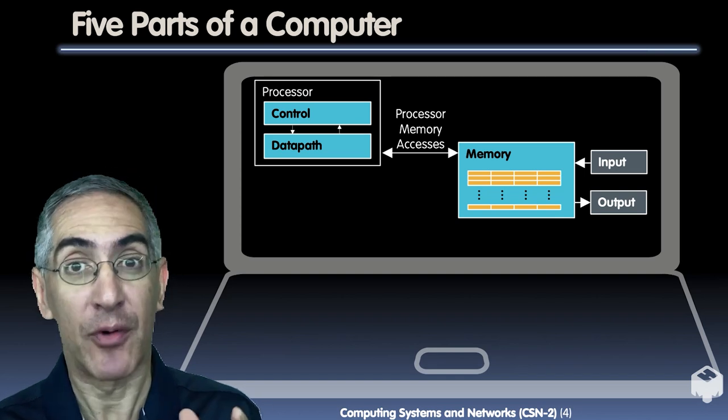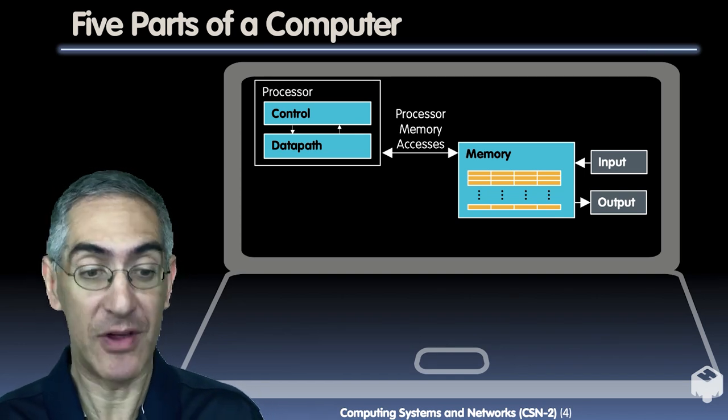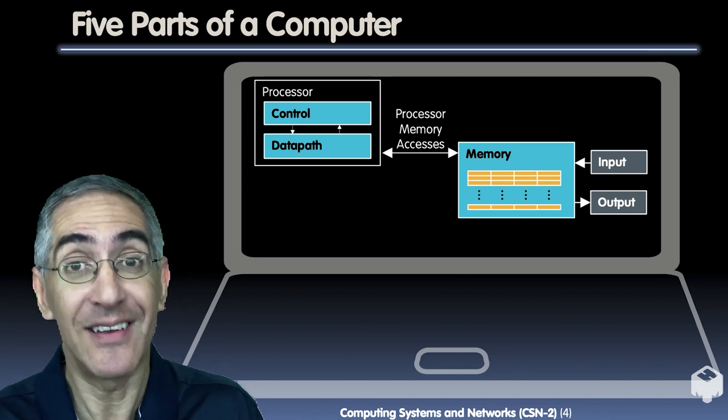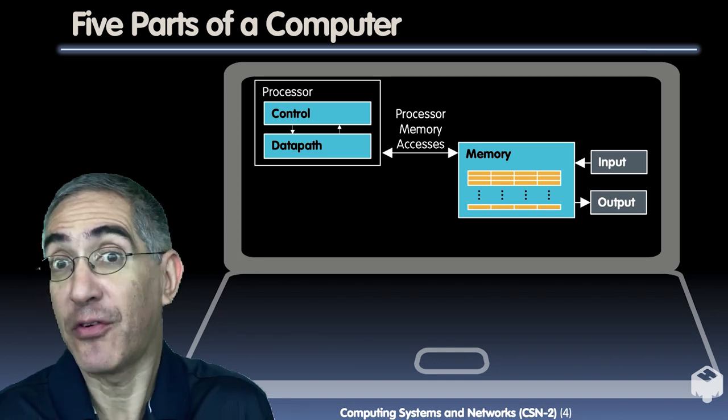Then you've got memory. So if you want to make your computer much faster, buy a lot of memory. Memory is where stuff is stored temporarily. It's the storage for bytes, data temporarily on your computer. And then you got the processor. And the processor is made up of 2 parts.